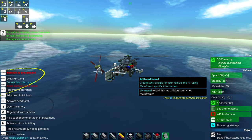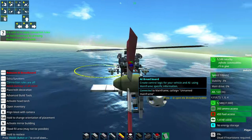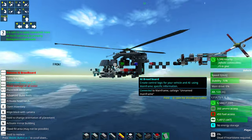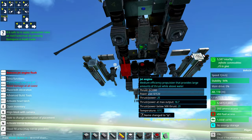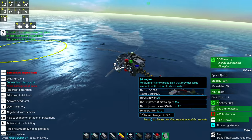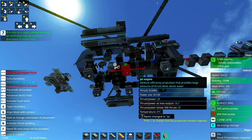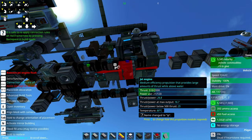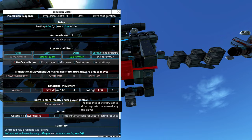Could be a lot better as well, because there is no enemy. It should just hover like this. Save a lot more materials. Look how it's hovering like this though. So pitch, roll.